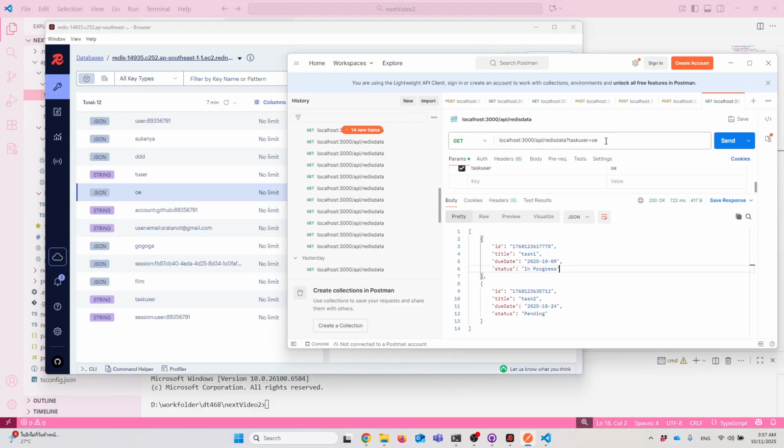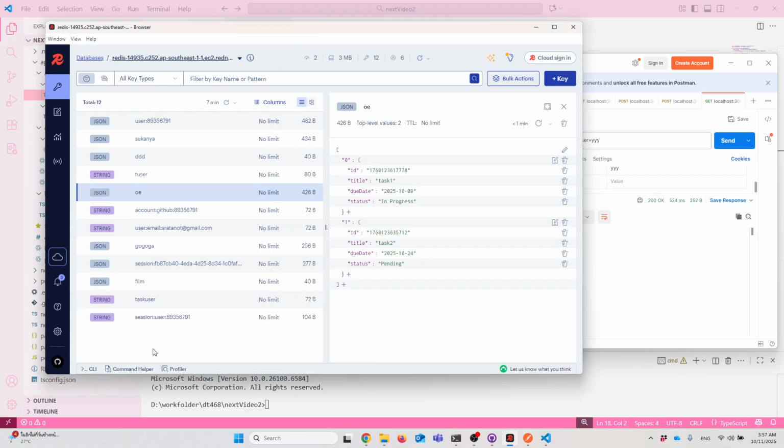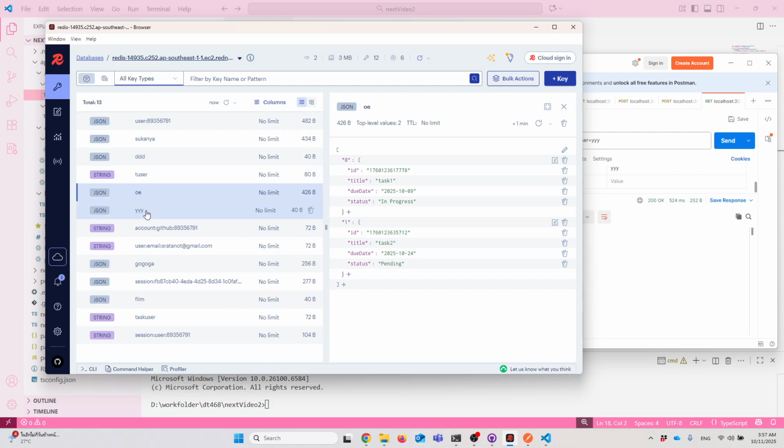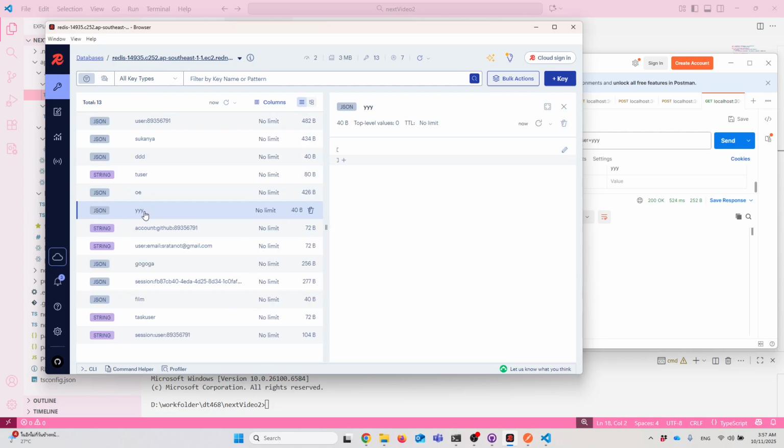Now if we ask for someone that doesn't exist yet, like YY, we get an empty result. On this side, I'm going to refresh to see. You will see that now YY is coming up. It's already created, with an empty array as the value.